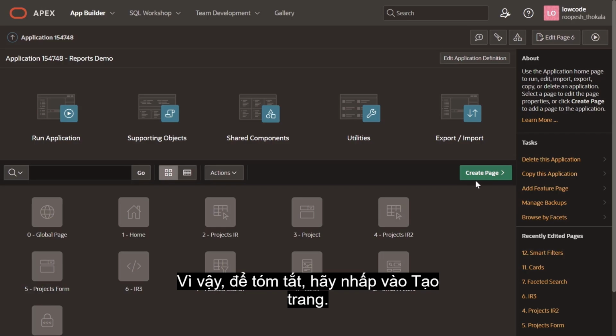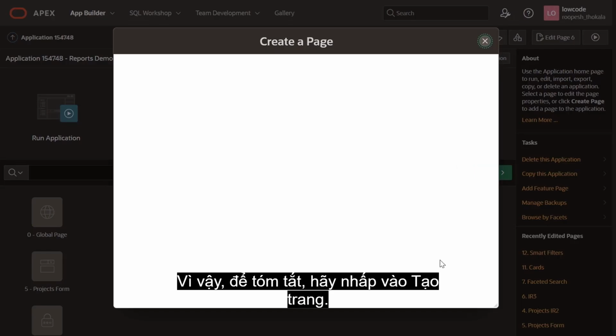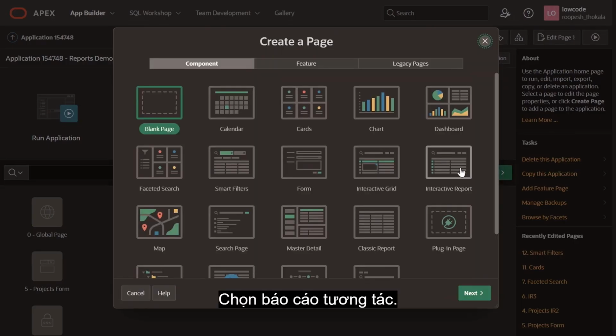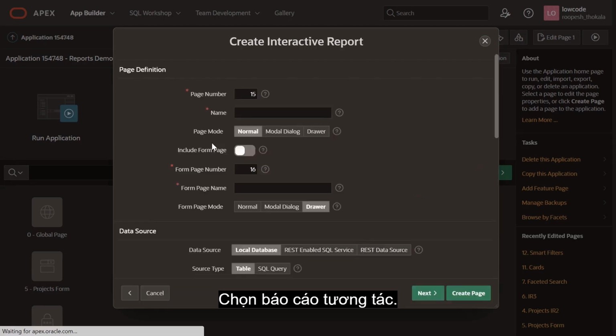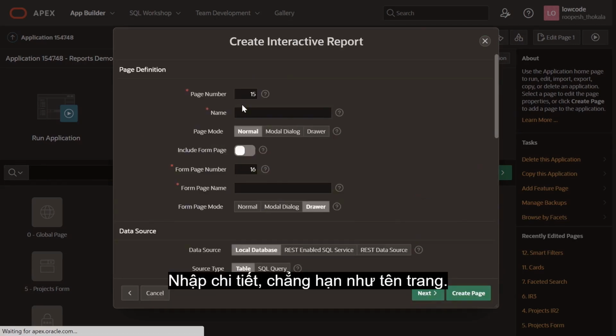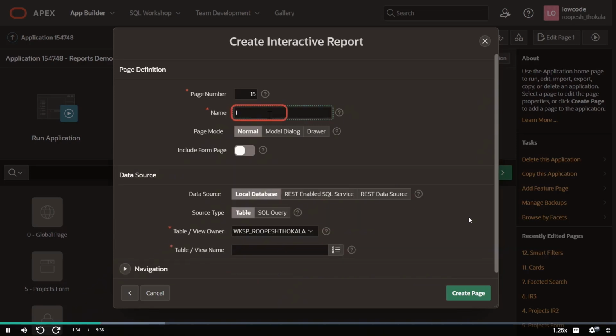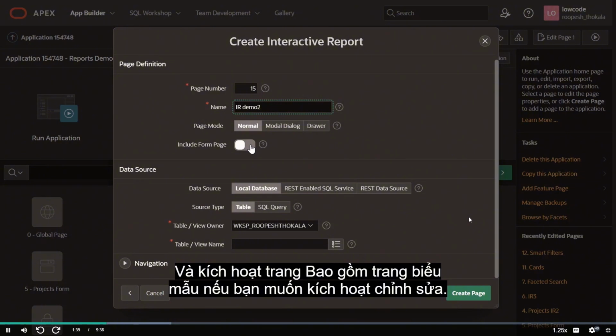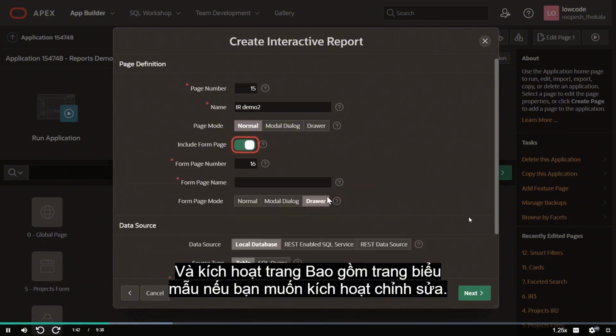So to recap, let's click on Create Page, select Interactive Report, enter the details such as the page name and enable the Include Form page if you'd like to enable editing.